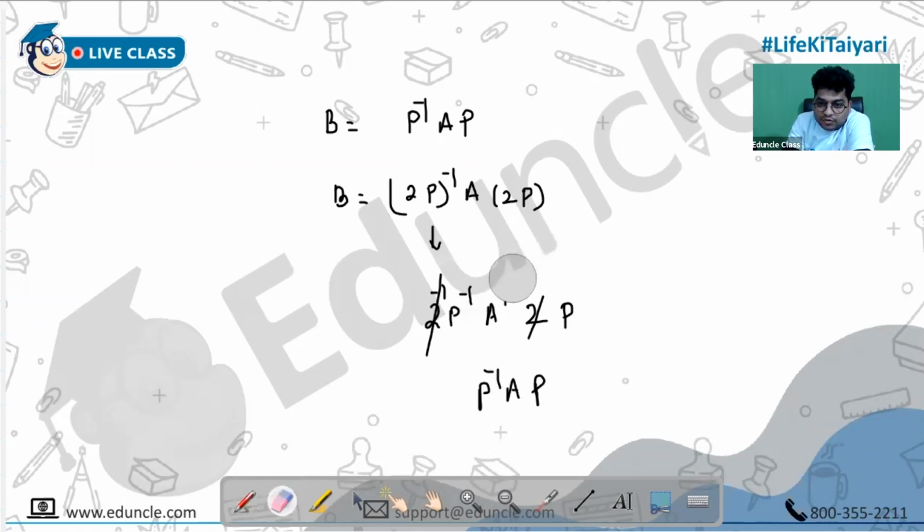Yes or no? It means, students, you can have P not unique. You can have infinitely many P. Multiply P by any real number. All these matrices, you can create so many matrices. Yes or no? मेरी बात समझ में आ रही है, नहीं आ रही है? Yes or no? So you can have infinitely many matrices. So P is not unique.